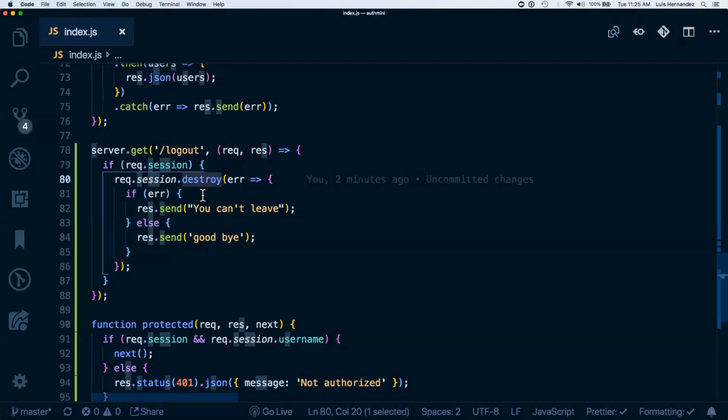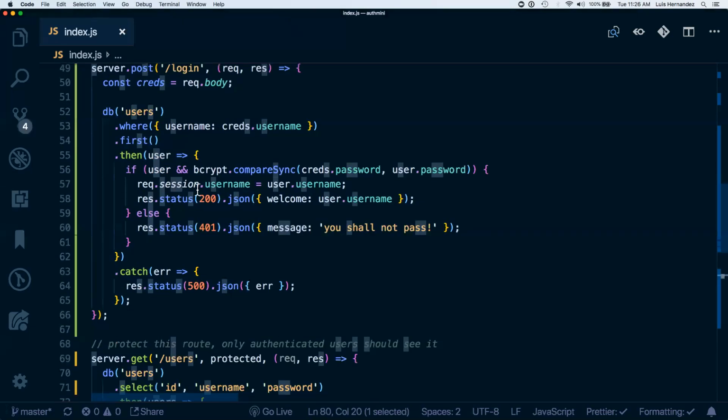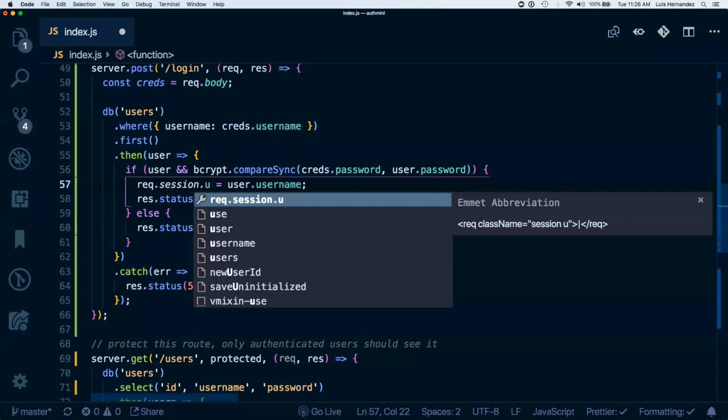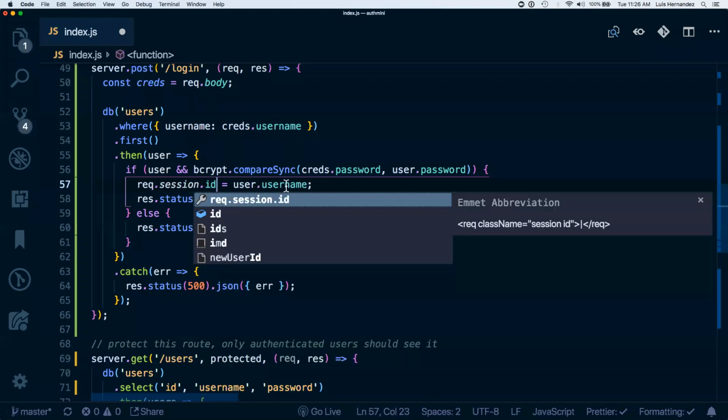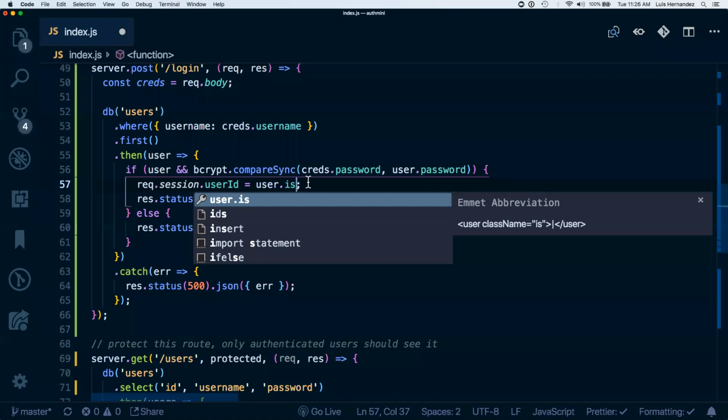What can we store in the cookie? Well, as long as it fits in the 4K, you could add more information. You could add more things. Like if you log in and we're only saving now the username, but we could place a whole user object. Anything that we remember though, that's going to go to the client. So don't have anything that you send to the client be sensitive information ever. But things like the username is fine, right? Because we need a way to identify. It would be better if instead of the username, we had the user ID. So in this case would be, I don't know, maybe call it ID or user ID. And instead of passing that, passing the ID for the user.